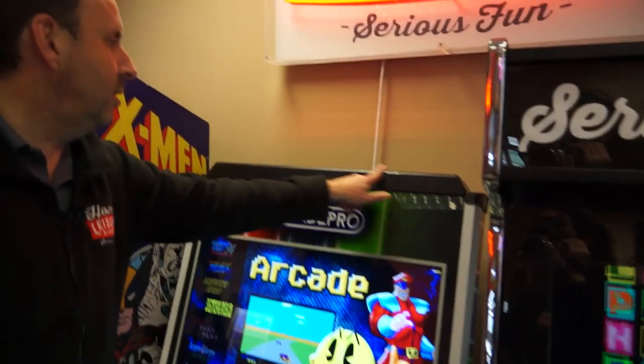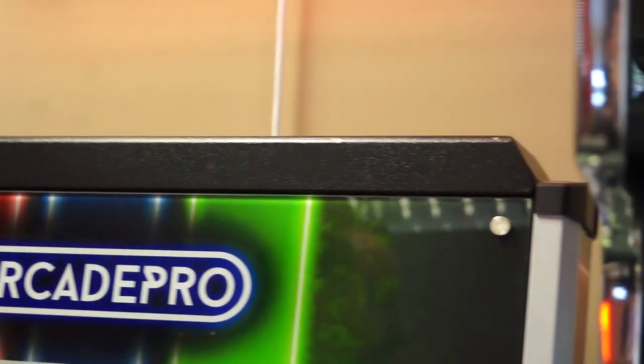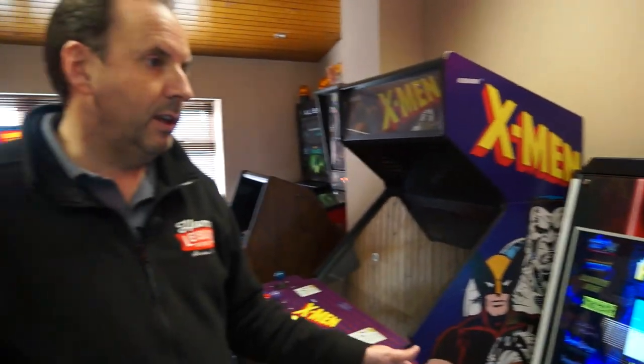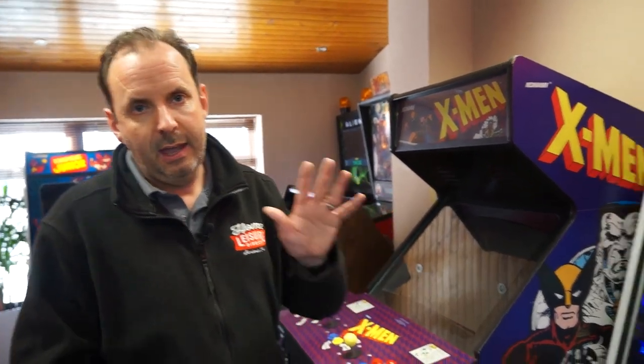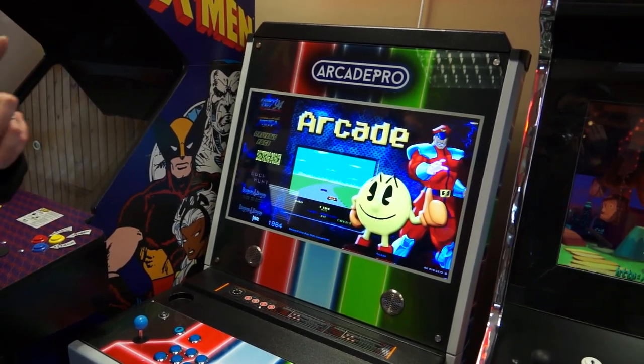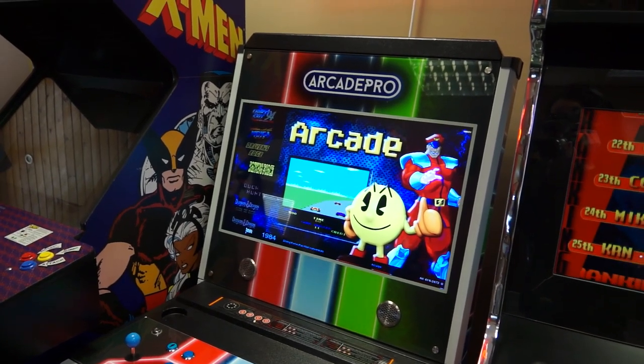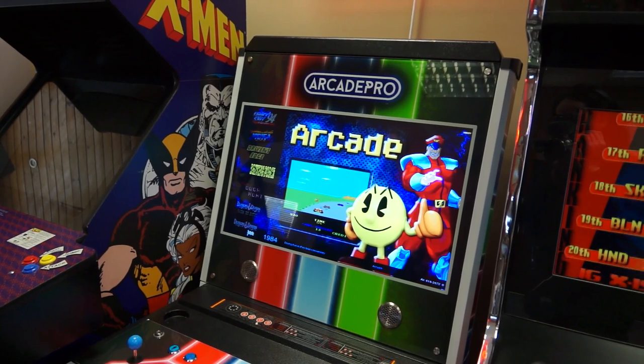This particular one hasn't been touched in — you can just see there, it's just the way it's been packed and it's just got chipped. So we're doing some really big discounts on these — about £300 to £400 off. We do two different versions: the 5,794 game version, which refers to the number of games on there. You get loads of arcade games but also loads of Nintendo and Sega home console games — Super Nintendo, NES, Mega Drive, Master System, and TurboGrafx are on there as well.